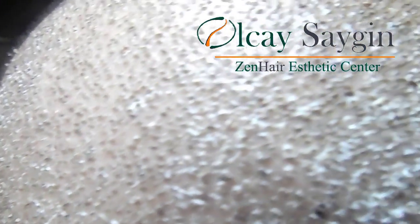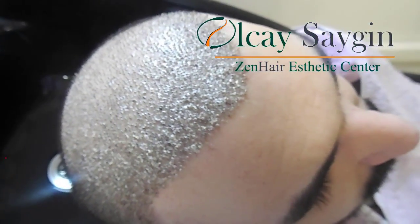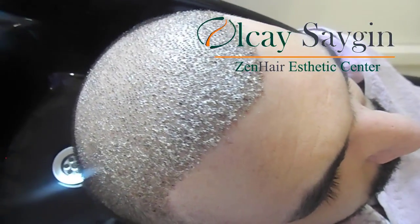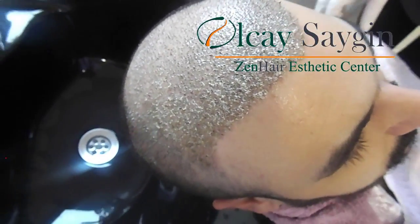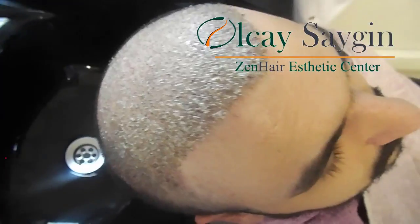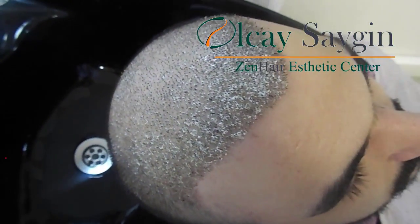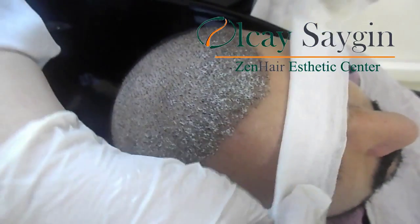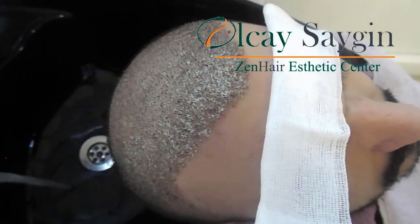Now you can see we have the shields and we are going to start to remove them. First of all, we're going to cover the forehead for our patient.